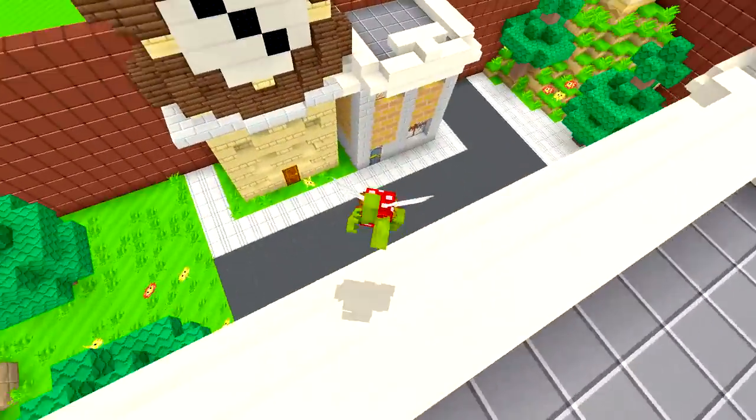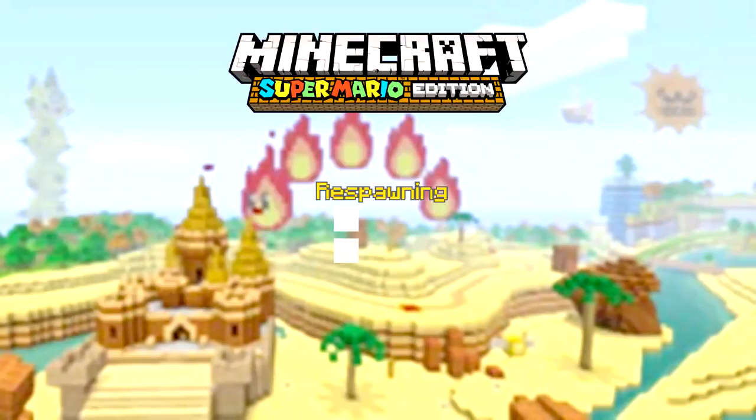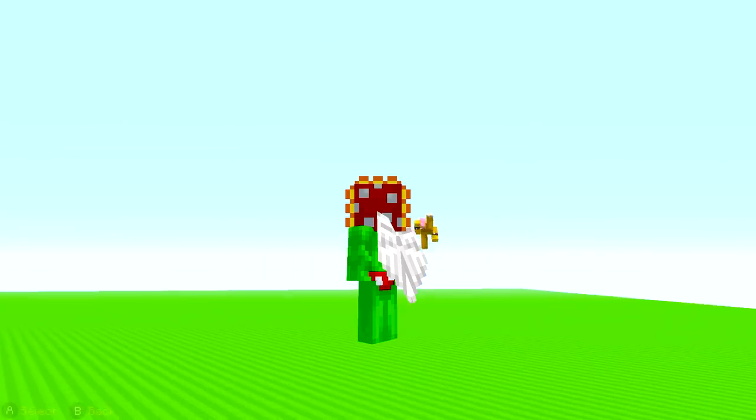5, 4, 3, 2, 1. Let's go, let's go, let's go. Okay, we're going to fly down. Oh shoot, okay, that didn't really work. Okay, I died. I actually died. Well, that didn't really work, so I'm just going to teleport to someone.